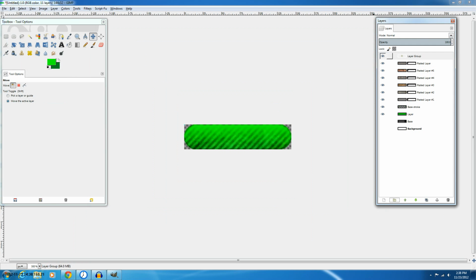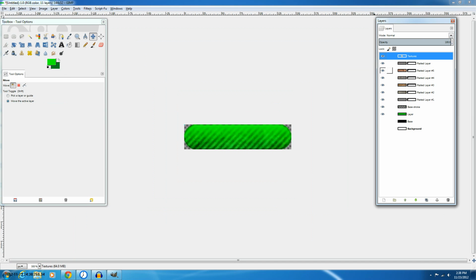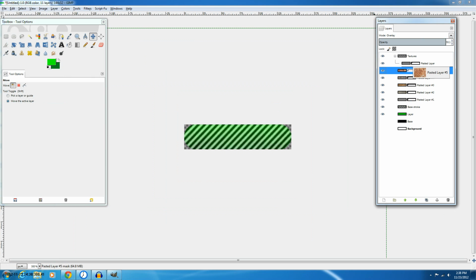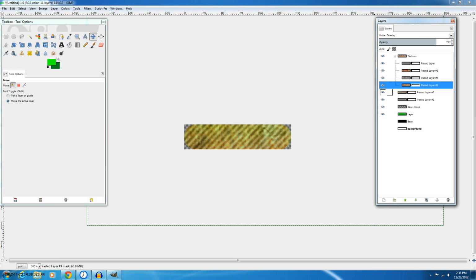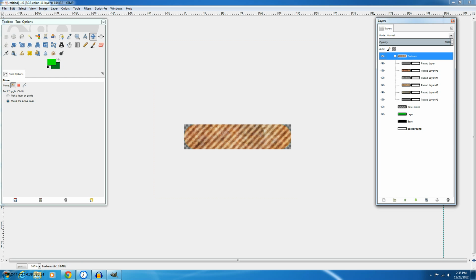Yeah, that looks good. I'm going to quickly create a new folder, which is at the bottom of your layers. It's right here, and I'm going to name it textures, just so we know where everything is. You don't have to do this. Normally I don't do it, but just so this looks better, I'm going to do it.